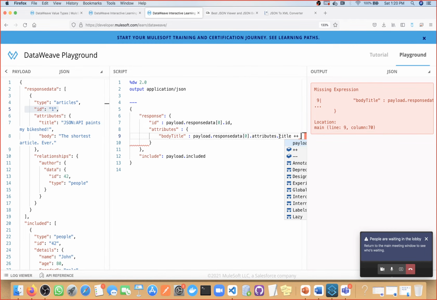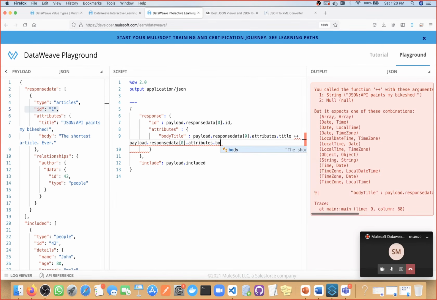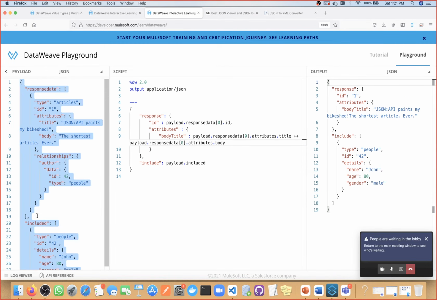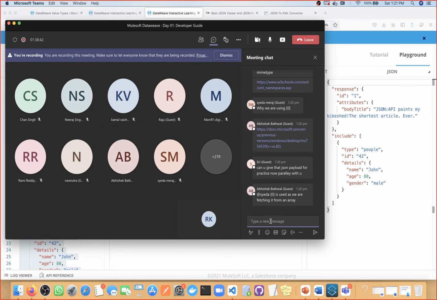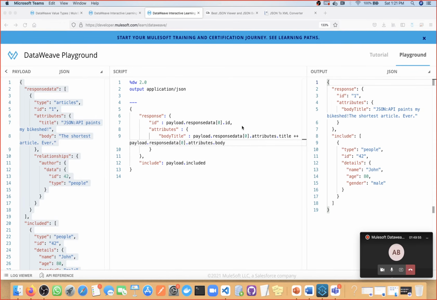So what I will do, I will copy till this point. Okay, so here you can see, as I mentioned, we have this particular response data as an array.